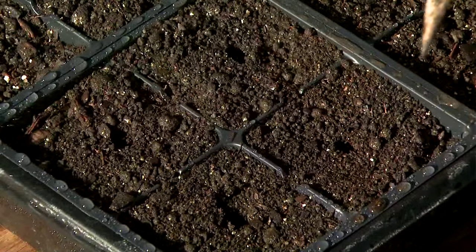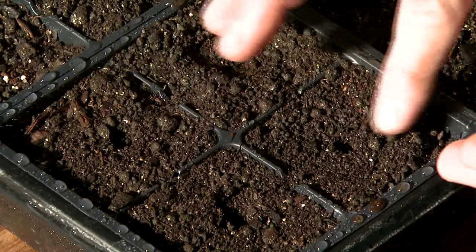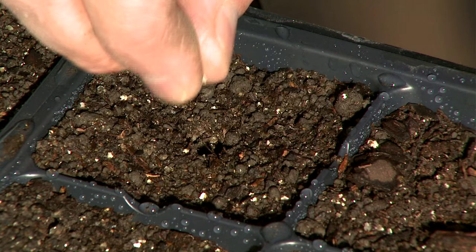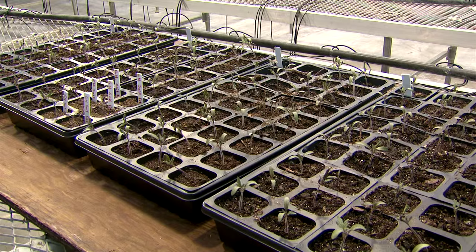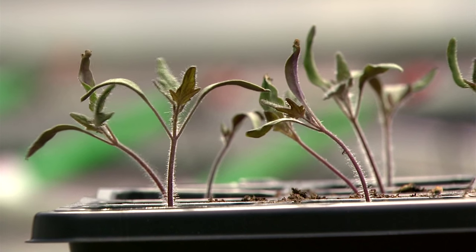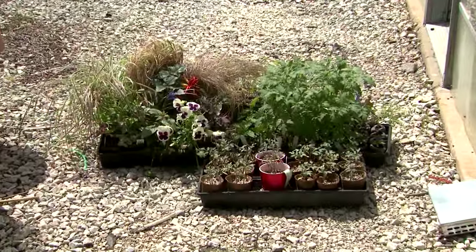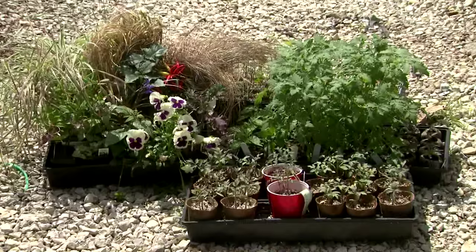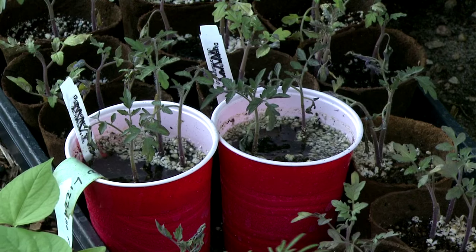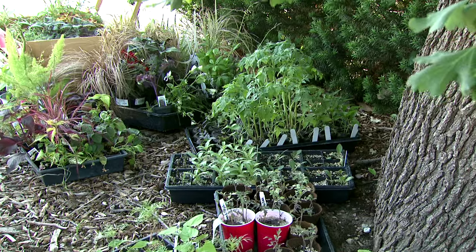It's usually about a month, give or take. Your plants are going to be anywhere from six to eight inches tall, maybe even higher or a little shorter depending on the variety. When that time comes, you're going to have to be timing for the frost-free zone in your local area — dating back to figure out when to start seeding indoors. Moving plants from inside to outside directly is tough on them, so hardening them off is preferred. Start one day with a couple of hours outside in natural light and wind, then move them back in. Every day you extend that time greater and greater, so that by the time you transplant, they're used to outdoor environmental conditions instead of being shocked by the sudden change.